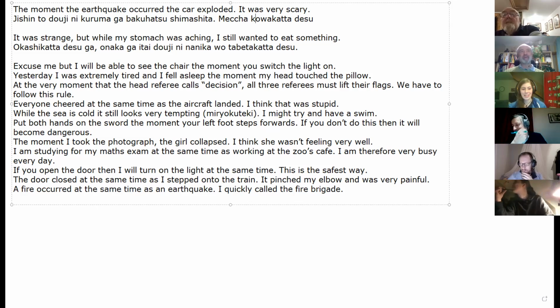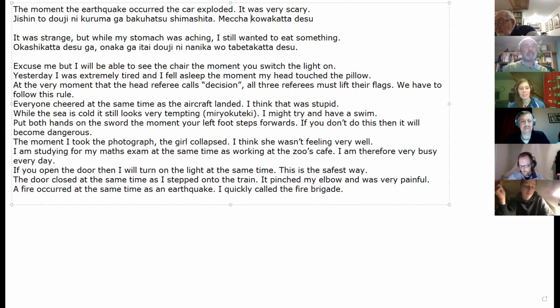But as you've probably heard, if any of you watch Miku Sensei, she talks about using mecha instead of totemo, because totemo is quite formal. But generally, most of her lessons are about having casual conversations. So I don't think she's doing her lessons with the expectation that her students are going to speak to 8th-dan handsheets or anything like this. Okay, so best to use totemo.